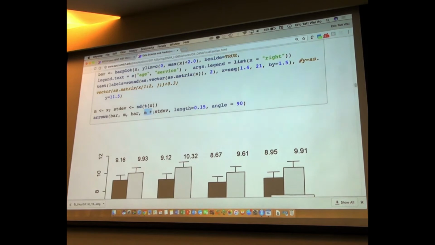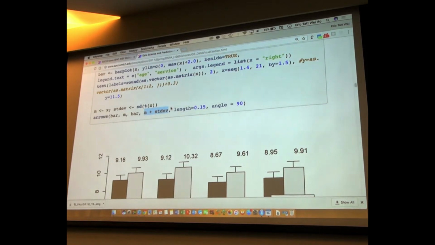So these are mean plus standard deviation. Sometimes this may be 2 standard deviations away, whatever you want, but you have to be clear what the error bars represent. Are they standard error of the mean versus the standard deviation?